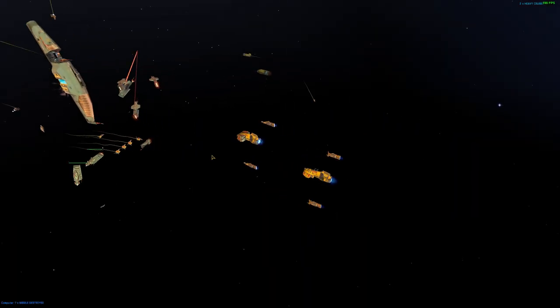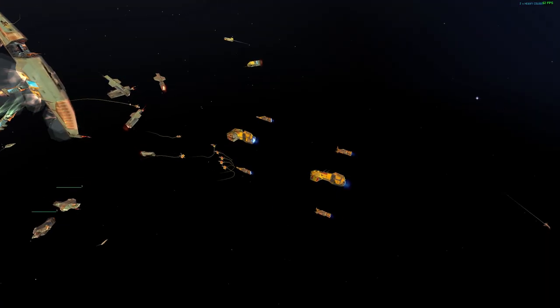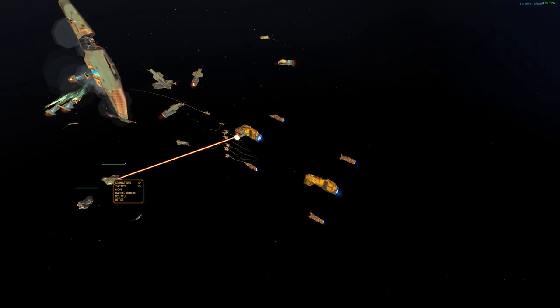Look at this. They just appear at the fog of war. Maximum number of heavy cruisers. You see them slowly fading in, and then it's like, oh shit. The mothership is under attack.